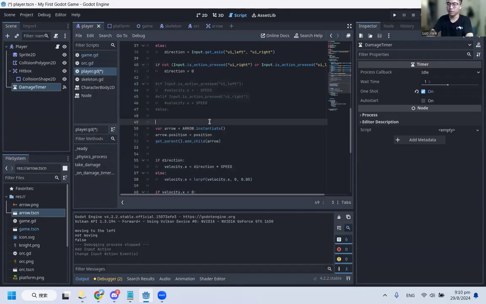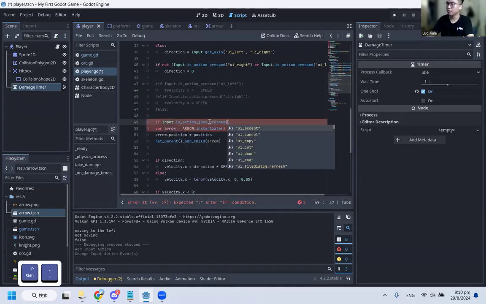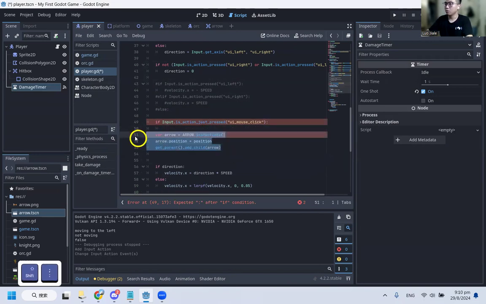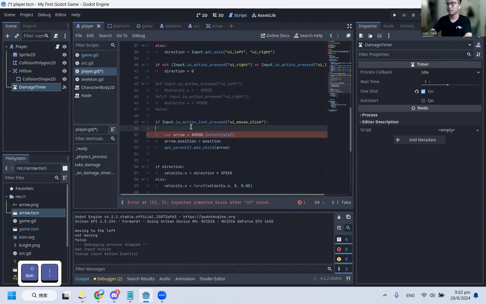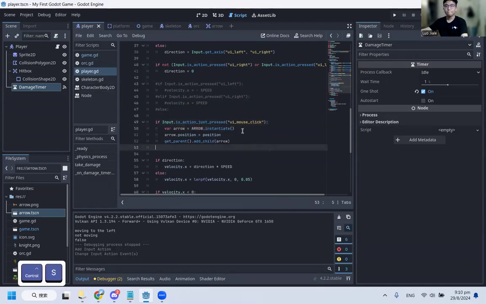So in each frame, remember how we detect input? So if input dot is action just pressed, UI mouse click, then we do this. Okay.